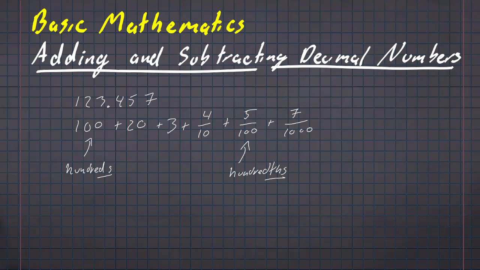Sometimes it's difficult to hear the difference when you're talking about place value. That first digit bigger than 1 is the hundreds place. And the 5 digit smaller than 1 is in the hundredths place. Likewise, we have a tens place and a tenths place, a thousands place and a thousandths place, and so on.